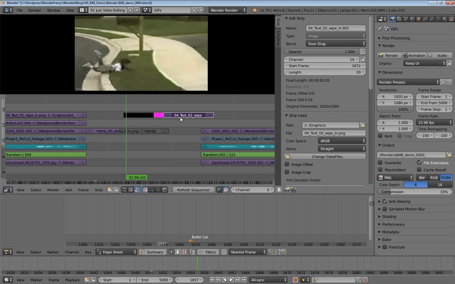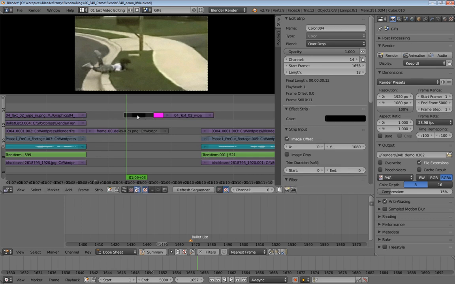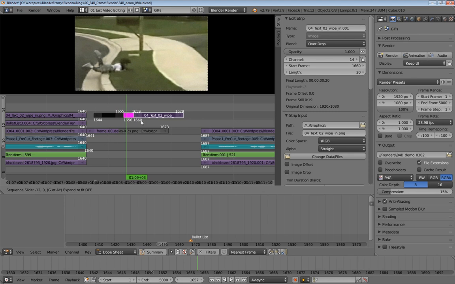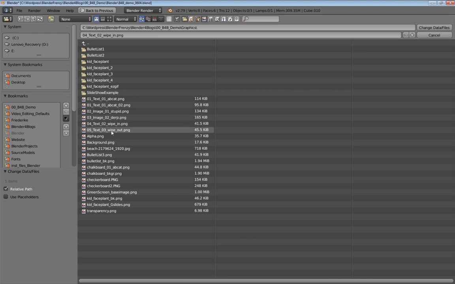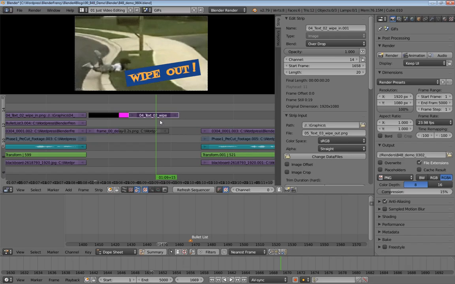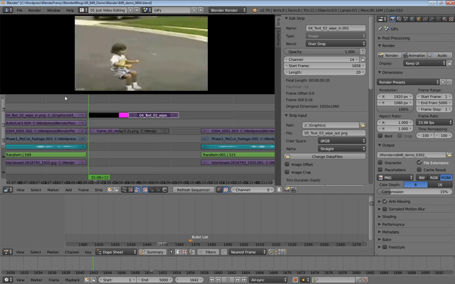And make this a little bit faster by shortening that and move basically right about there. So, all right. So obviously we don't want the wipe in, we want to say wipe out. So I'm going to change data files. Here's another part of the naming convention that I use: I number them, and then if I get lost in the numbering, which I shouldn't because the last one I used was 4, but if I do, I know here it says wipe out. That's the one I want. So double click that, and there we have it.